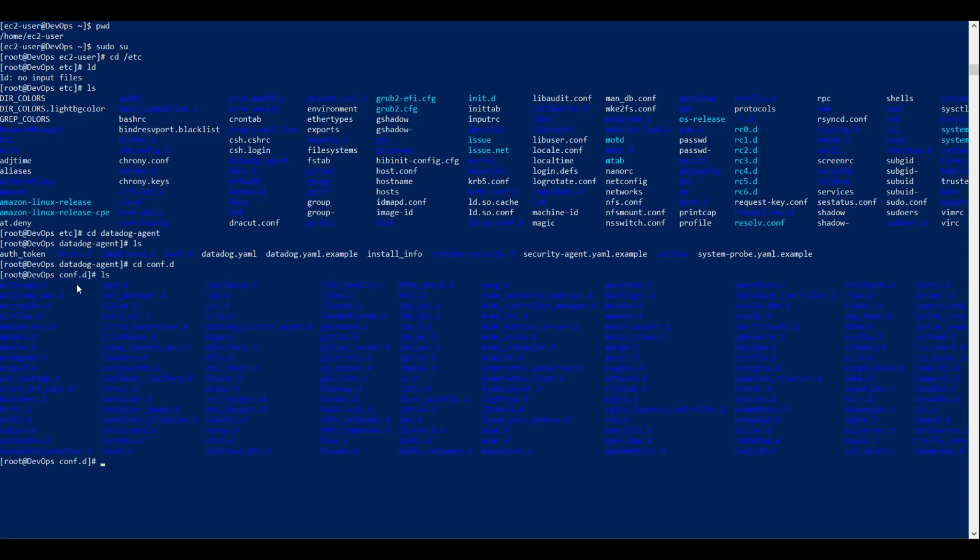As per our requirement, we need to come here and do the things. Argo CD, Apache, Calico, Cassandra, all things we can see here. Fluent, Kube API server, etcd.